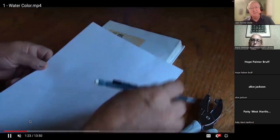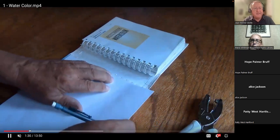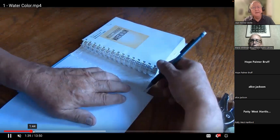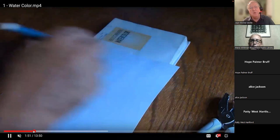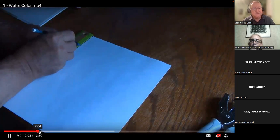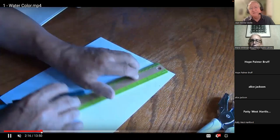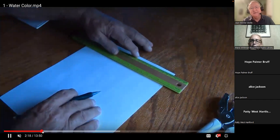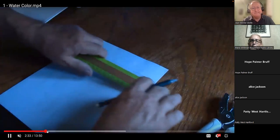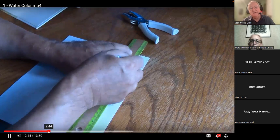So now I'm starting with a whole sheet. I'm measuring the width of my cover page. And I'm also going to figure out the length, how wide this should be, so that I can paste it against the cover. So this just shows, I trace my lines. I'm not going to spend a lot of time watching me draw lines. So this is the size of the piece of cardboard that I will need in my book.